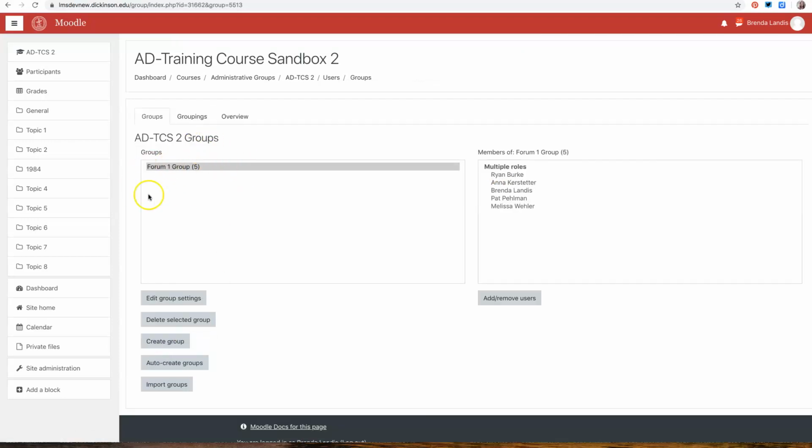So now I have this, and as you'll see in other videos, there are ways that you can apply a group restriction to any number of things in Moodle. So simply organizing these in advance can be helpful, especially if you have a larger class, and that way you can make sure you have some restrictions and have everyone looped into one group or lumped together. But if you don't have any use for this, it's not something that you would necessarily have to use in every course.